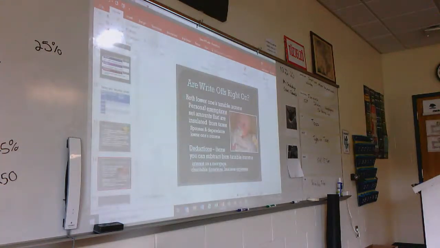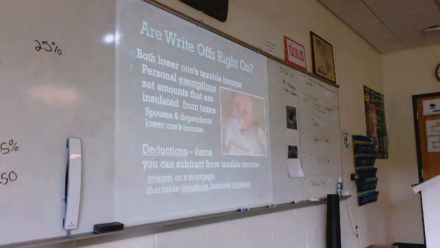All right, so let's talk about some exemptions and deductions. Personal exemptions are set aside for an amount, and that's what we're talking about with the personal exemptions and the standardized deduction. Each person, each kid that you have, is worth a tax deduction. Individual deductions can be a lot of different things: if you're paying off a mortgage, if you're a student, if you're in the military.